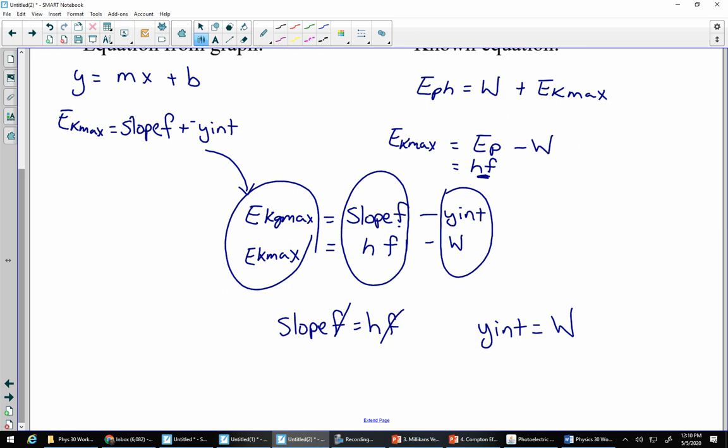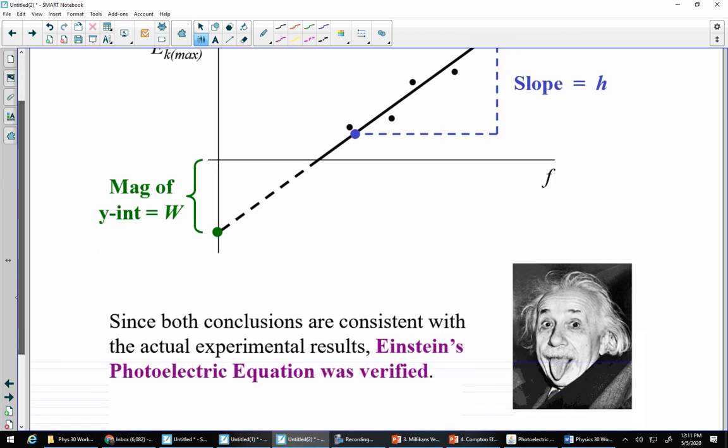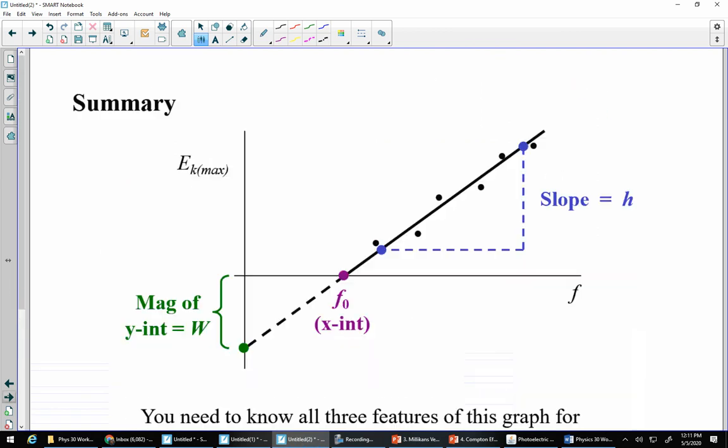So we took that experimental evidence, that graph that we got over and over again. I say we, like I had anything to do with this. Millikan did. Good job, Millikan. And we compare it to Einstein's equation, and it fits perfectly, which is awesome. So this graph is Millikan's verification of Einstein's photoelectric effect, in a very concise, very simple way. You should absolutely know this graph, and know what this graph shows us.